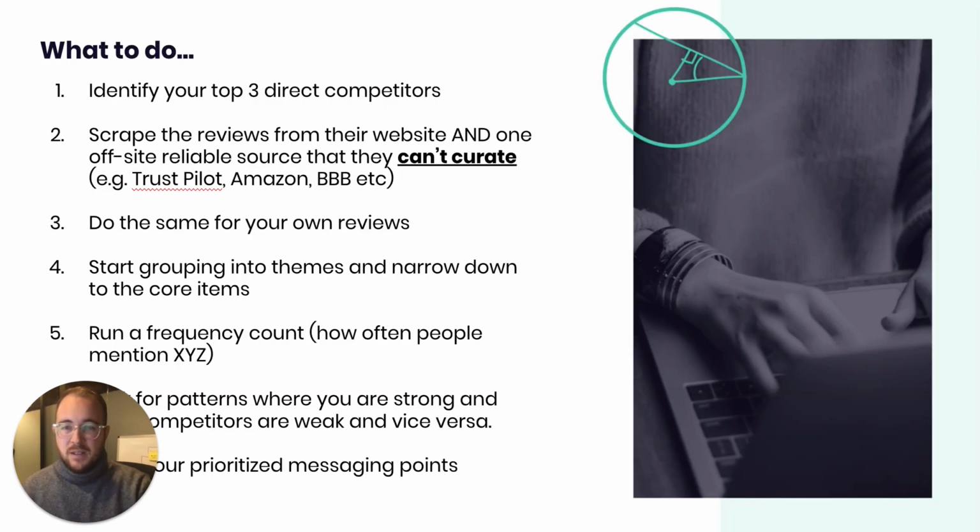Well, you identify your first 3 competitors, your top direct competitors. In instances where it's indirect, it can be a little bit trickier because you need to find the reviews that are relevant to your product, but it's still totally doable. Essentially, what's the company that they would be giving their money to instead of you, or who would they be comparing apples for apples?